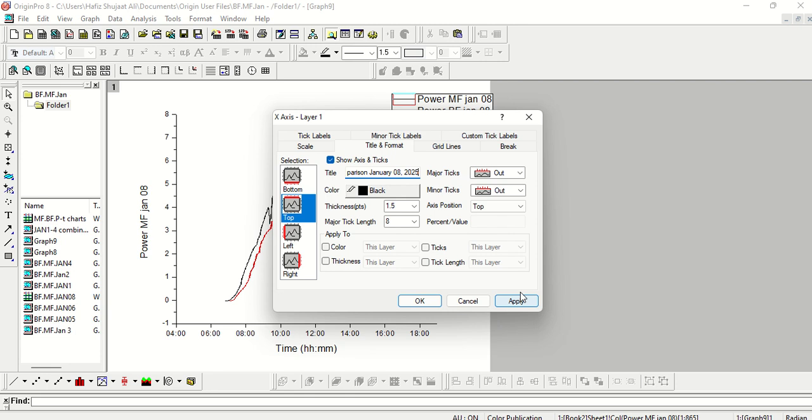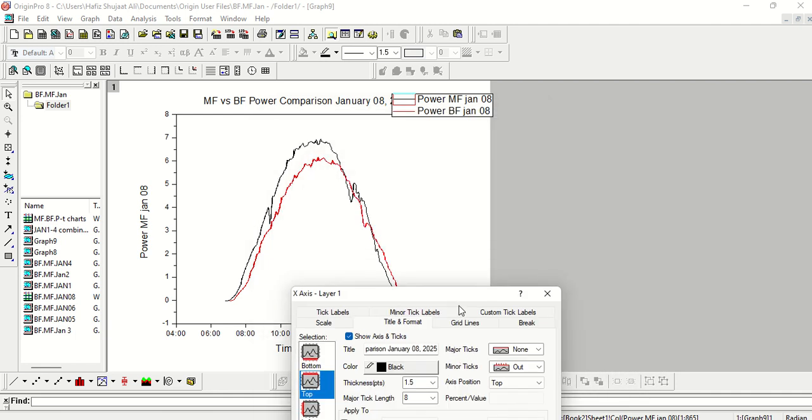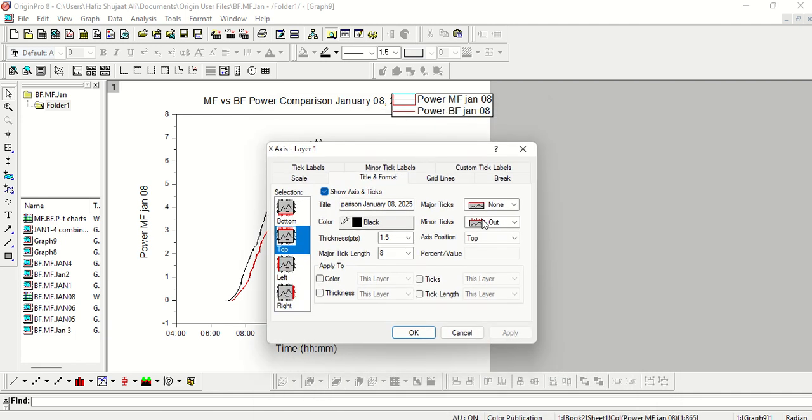Yeah, so I'm going to delete the major and minor ticks. If I do not make them none, then you can see something strange will happen. Let me show you both out. Now you can see these major ticks. Yeah, I don't want these major ticks, so I will click none. Yeah, so there we have it.